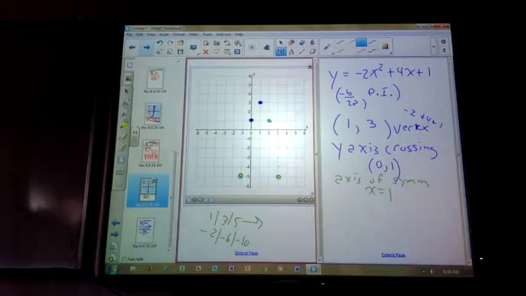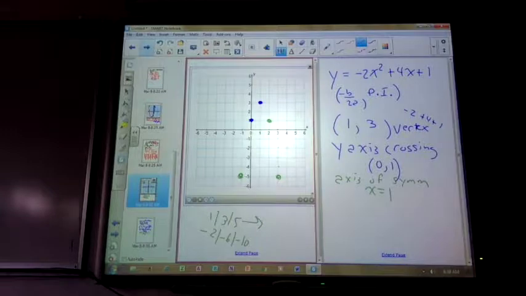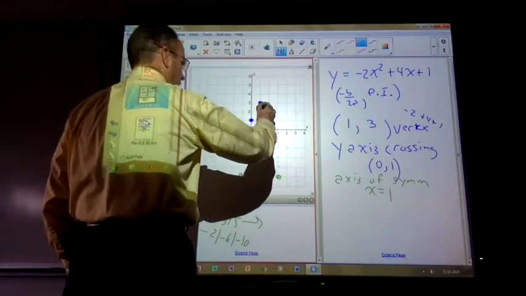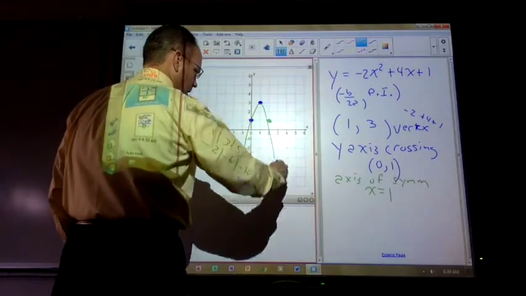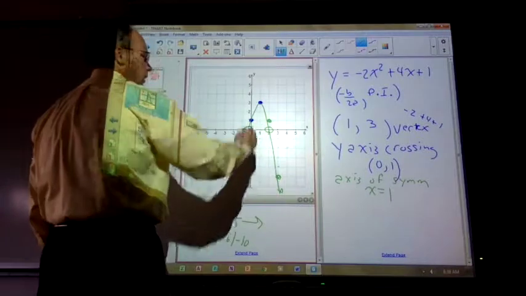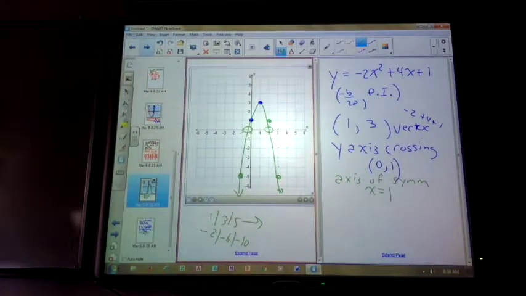Do I know the roots? Let's see. What would be my magical factoring number I'd go to? 1 times -2, so I get -2. I want the factors of -2, one being positive, one being negative, to add up to 4. Yay or no? It's not going to work. Okay, so it's not going to factor, so I don't know exactly where it's crossing. But I'm going to come close.